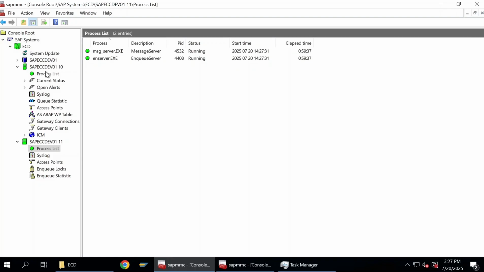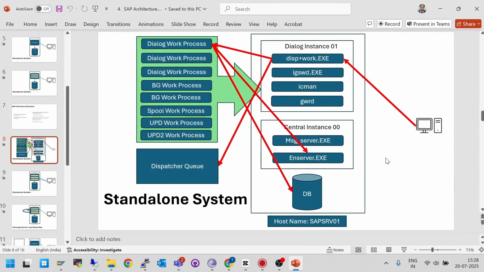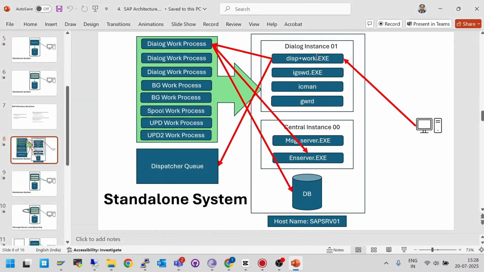To understand this entire flow very clearly is very critical, because then you can troubleshoot. If your user is not able to get any response, simply double clicking and getting an error message, that means this instance is not reachable or the ABAP dispatcher is not running.